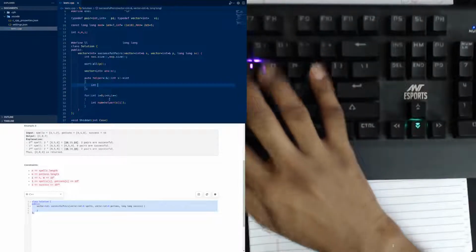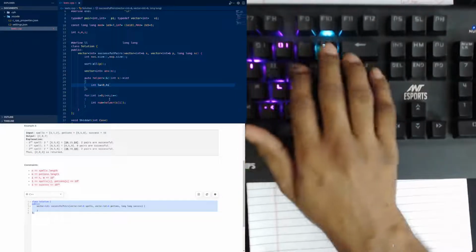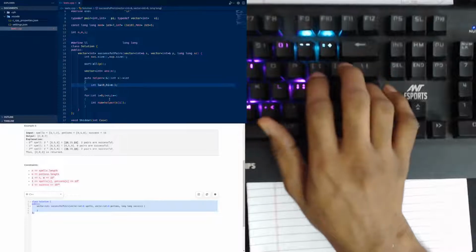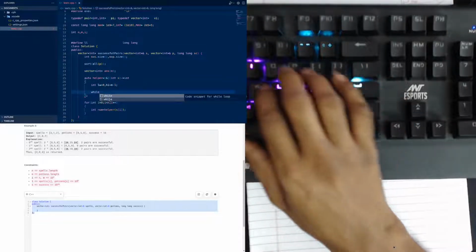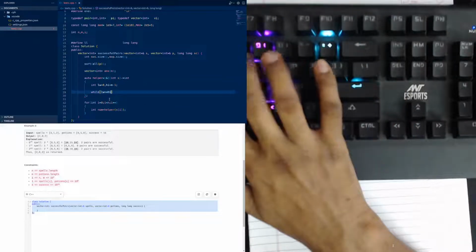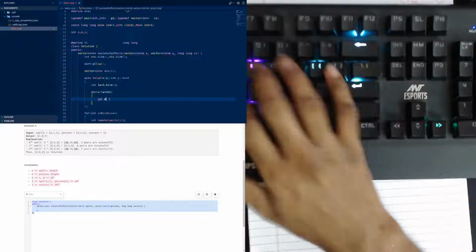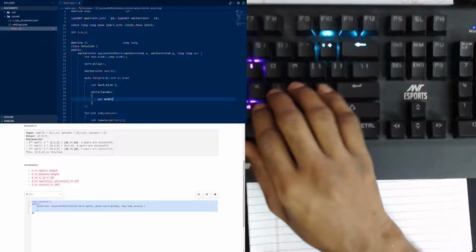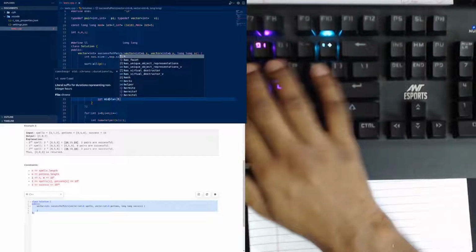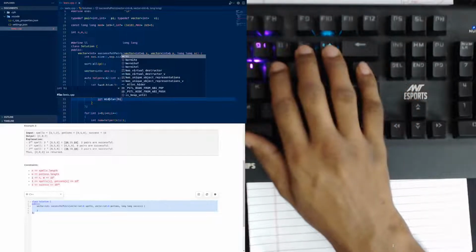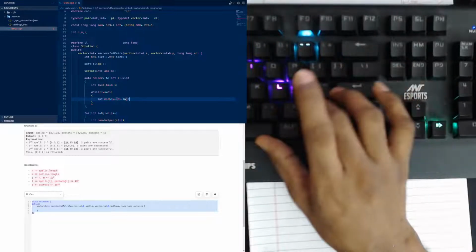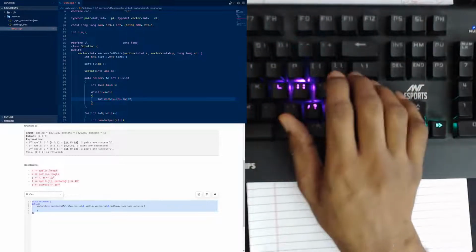So here low equals 0, high equals m minus 1. While low is less than or equal to high, we'll say mid equals low plus (high minus low) divided by 2.